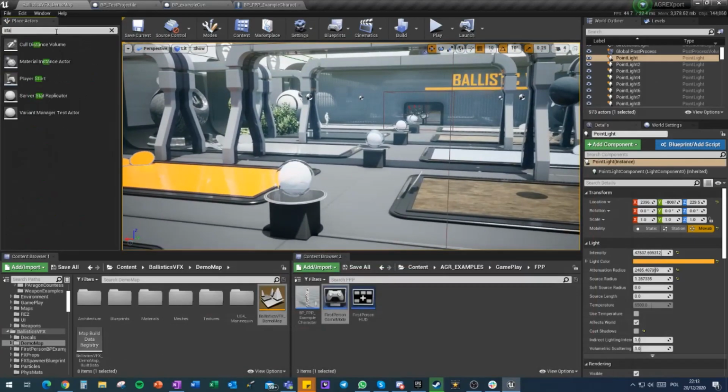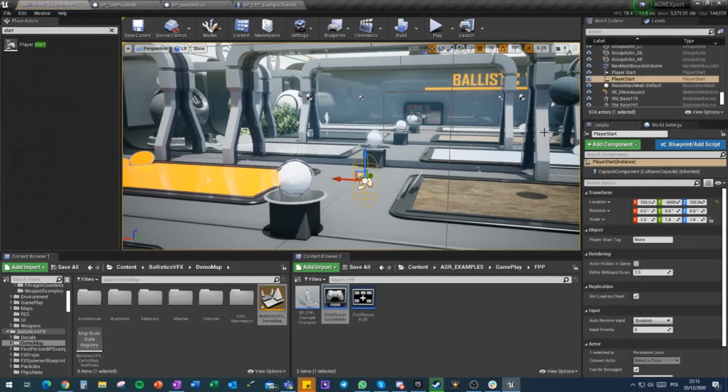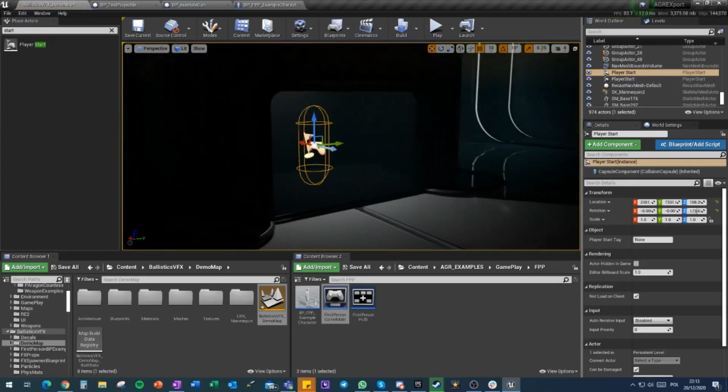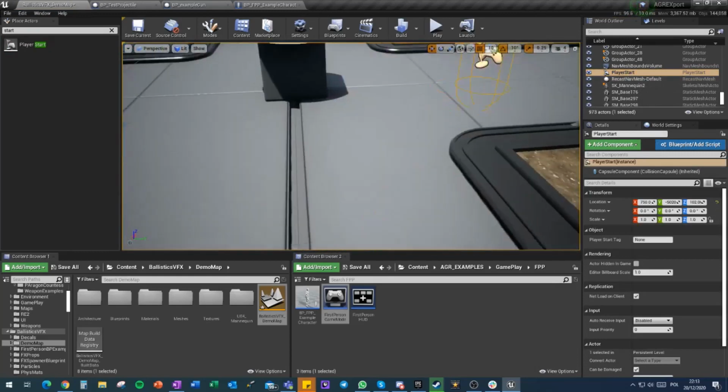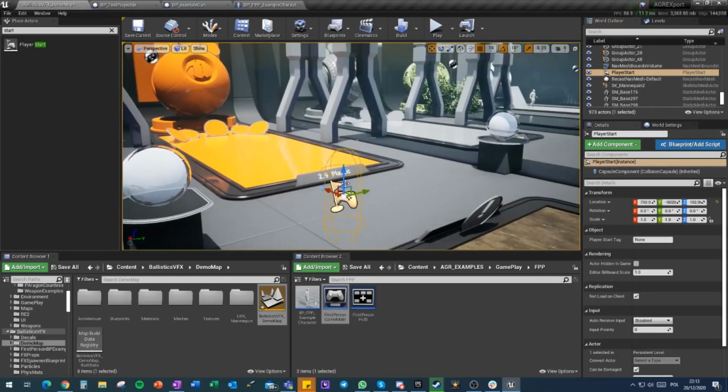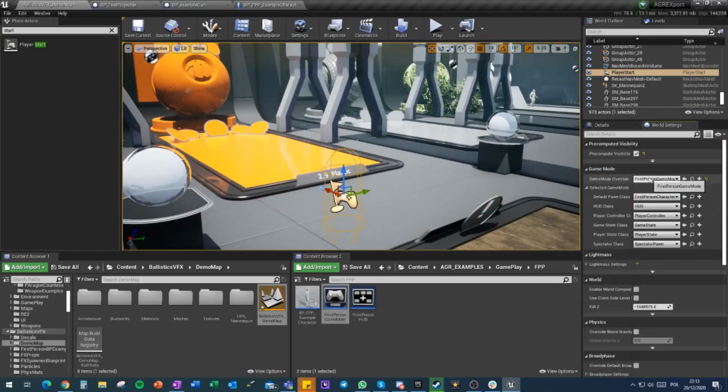Let's make a player start in this room, just because reasons, and let's delete this one. Let's go back here. Okay, and if we go into world settings, we'll change, okay, just to this one.